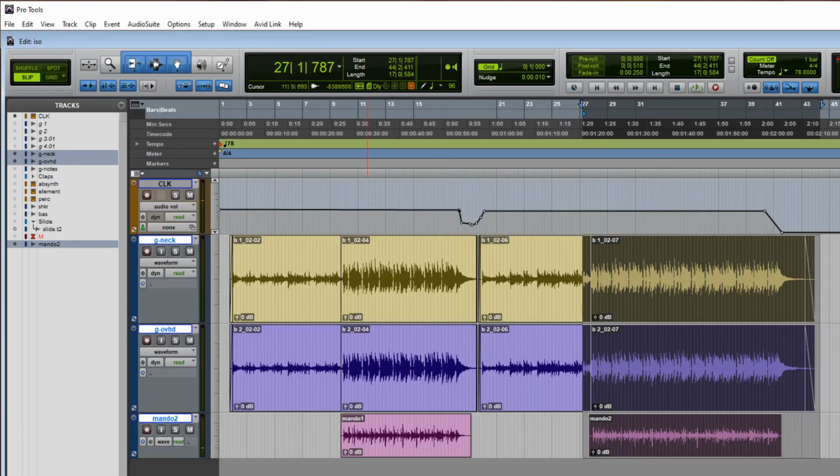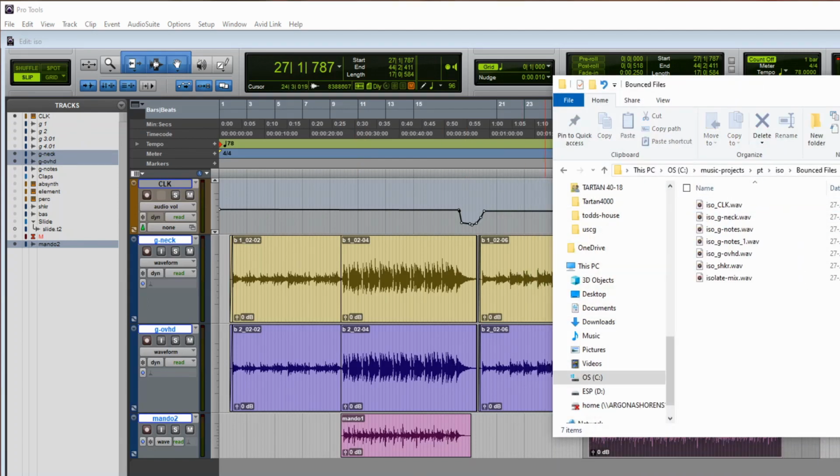Okay, there's that. And let's see what we got. There it is. The other thing I'm going to do when I go over to the Reaper side that I did not do in Cakewalk is I'm actually going to set the tempo over there to be the same tempo as my project in Pro Tools.